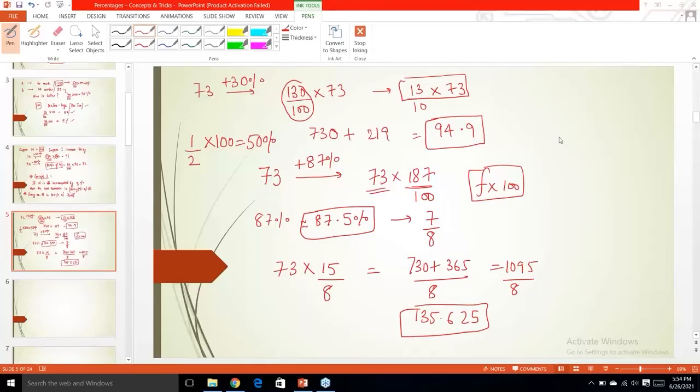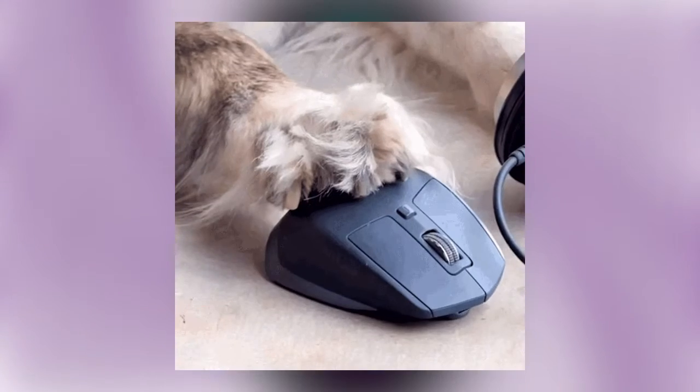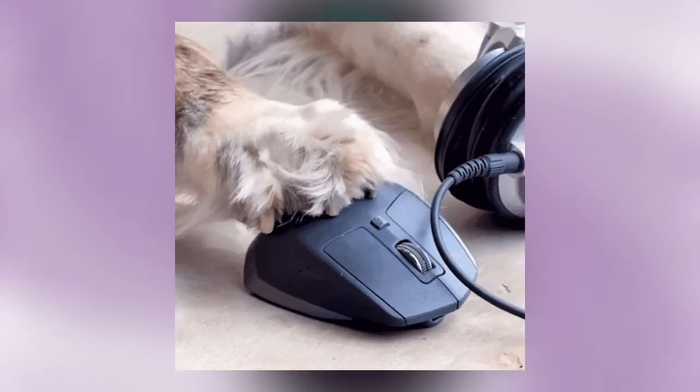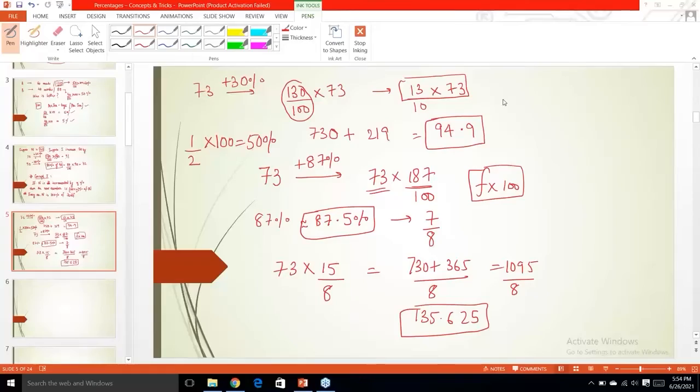Calculators can be used, but I don't know if you have taken the CAT previously or not, but the idea is that you cannot use a keyboard there. So you have to use a mouse, and pressing the mouse 7 times, like if it's 3-digit multiplications, so 3 digits 3 times, and then a multiplication, you'll think that, okay, I'll do it manually. I don't need the calculator. And that's a waste of time.